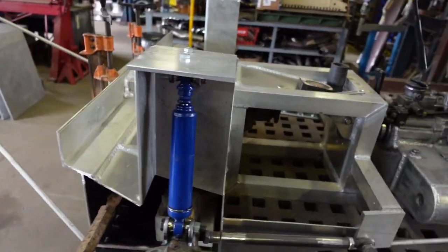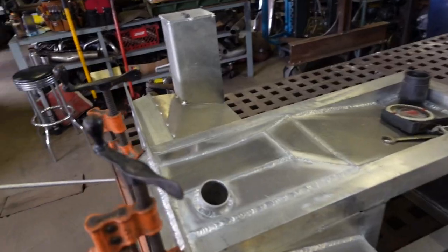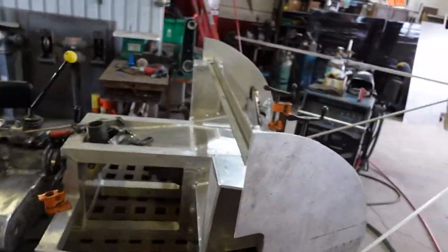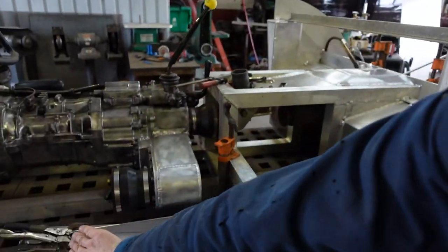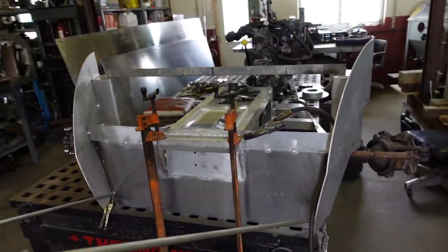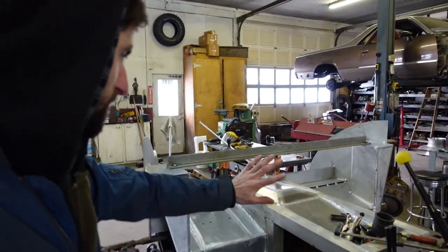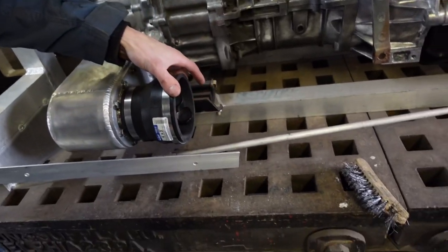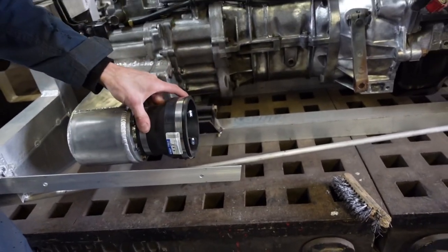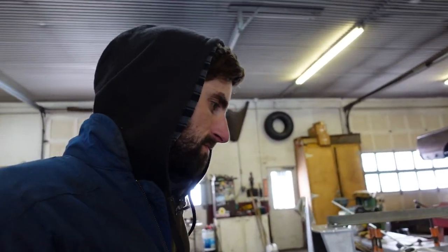Here's where we ended up — got this sort of mocked in, put a cap on there, had to cut it down a little bit, slicing this area to give clearance for the tire. You can see the steering is down in there. I have built the strut towers and I'm going to have another one that swoops down in here. We're about four days in at this point — not making real quick progress but this stuff is important. Once the suspension and steering are sorted everything will move a lot quicker. This is your seal — I have to connect this to the body with the propeller shaft coming out, and it's critical that it's serviceable, accessible, and looks good.